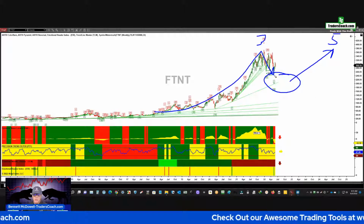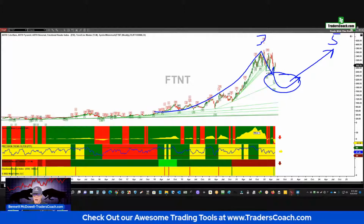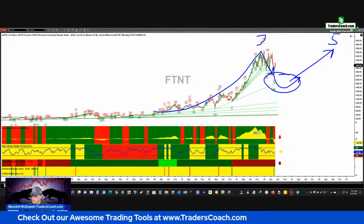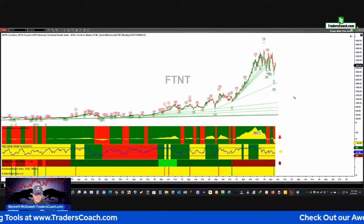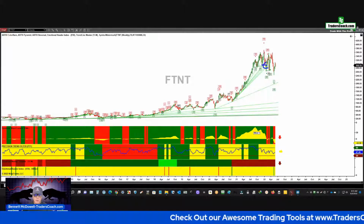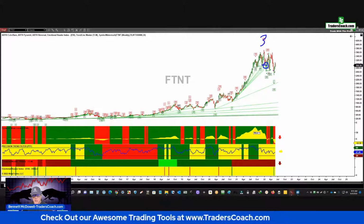And then we have to make sure the market momentum has turned and entered into wave 5 before we take a long trade. Now, a couple things here. I don't know if this is an investment or a short-term trade, but we would have been out way up here, okay, if we were trading this from a long-term perspective for just wave 3, because wave 3 ended here. Basically, that's what we're saying.